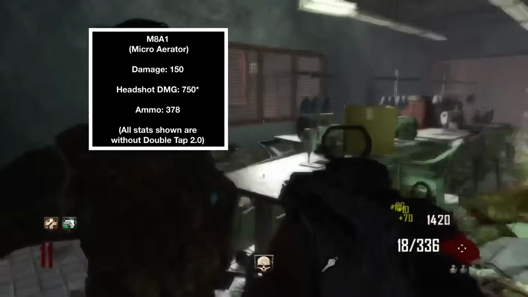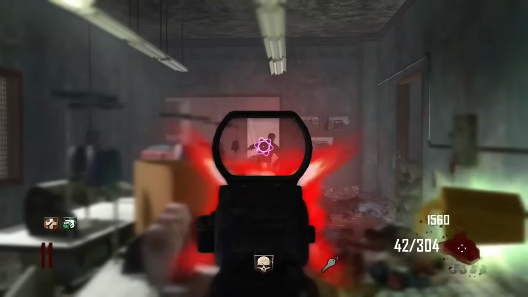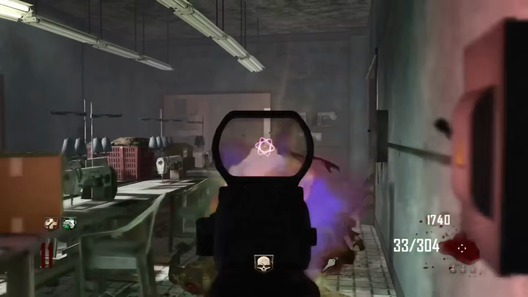At number 31, I have the M8A1, which is the same sort of damage as the M16. The 4-round burst is fast enough to make it seem like it's fully automatic, and the ammo is very solid for the M8. So that's why I think the M8 is just a little bit better than the M16.